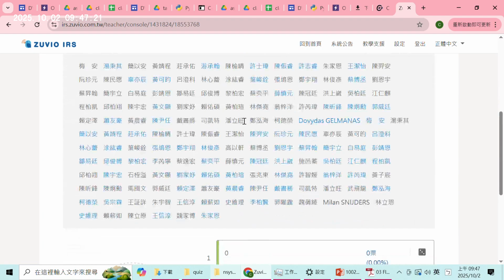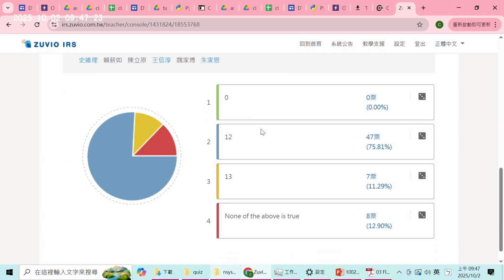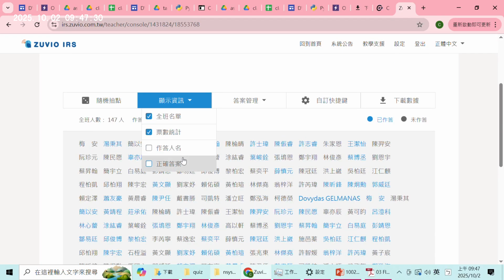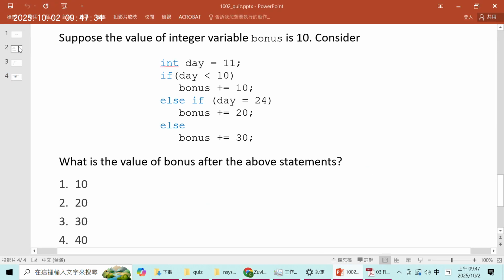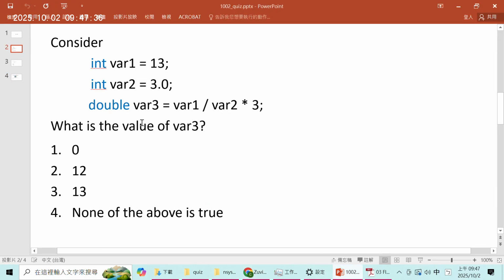For the first question, the answer is option 2. So we need to compute the value of VAR3.